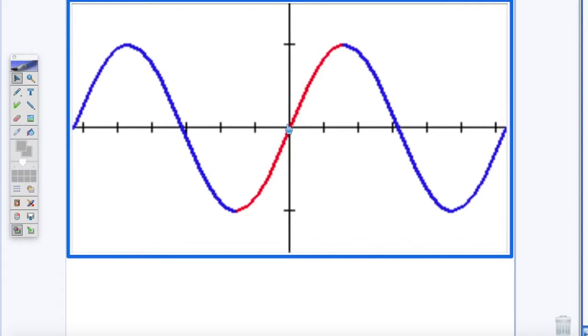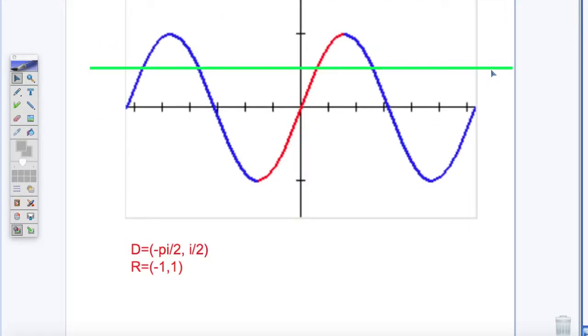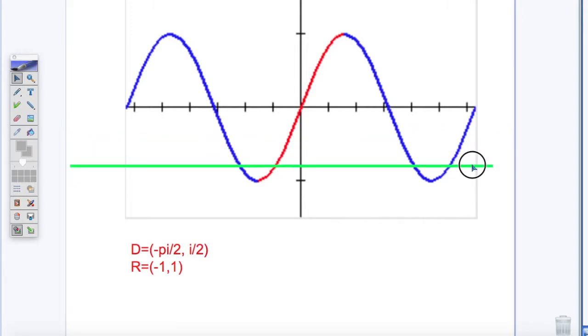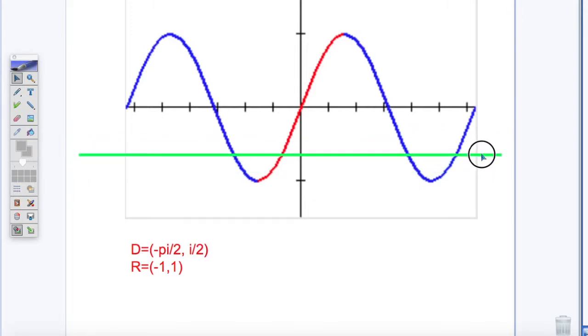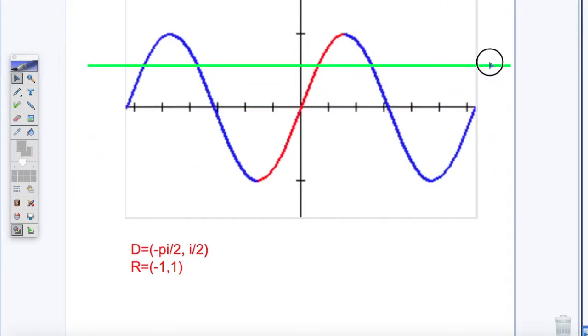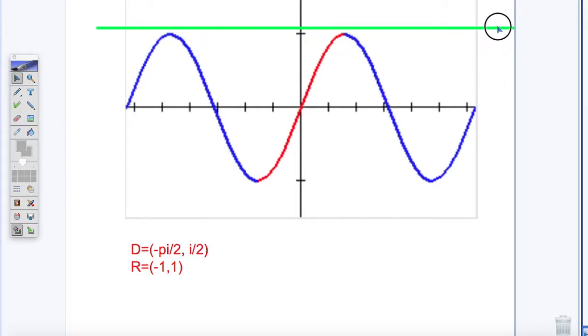When you select a portion of a trig function for an inverse, you always want to have 0 in your restricted domain. So in this case, the restricted domain is going to be negative pi over 2 to pi over 2. As you can see with this animation, if you look at the red part of this graph, you always pass the vertical line test from top to bottom. The domain is negative pi over 2 to pi over 2, and the range goes from negative 1 to 1.